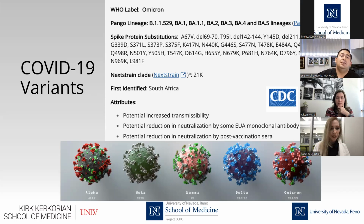COVID-19. And you could note here that at least in the Omicron variant, you have at least 30 mutations there, but it's really close to 50 plus mutations as compared to the original strain, so the native strain. And this is in 2.5 years of fairly uncontrolled spread. And that's what viruses need to get better and stronger. So we're in Omicron, and there's at least 5 sublineages of Omicron. We'll talk a little bit in the next slide about BA2, which is now the dominant variant in the United States. Next slide, please.